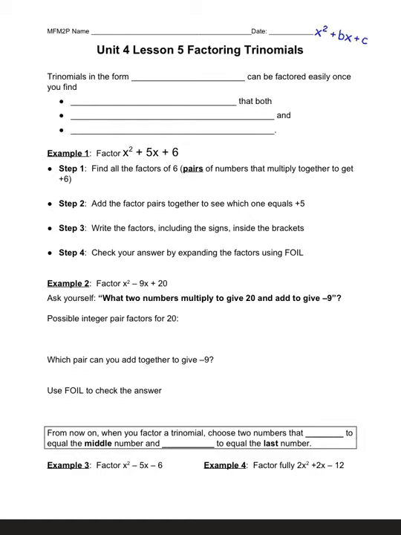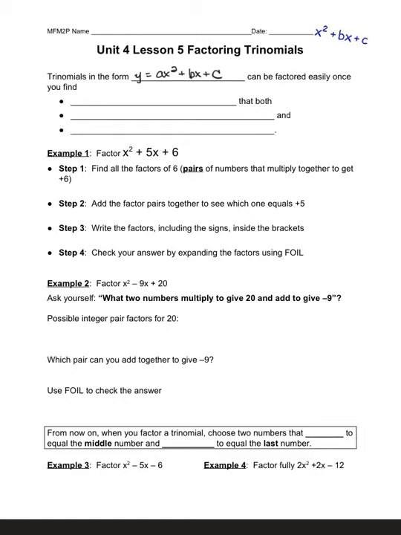So all trinomials will be in the general form of y equals ax squared plus bx plus c: you have an x squared term, an x term, and a numbered term, okay? So a, b, and c are just numbers, and then you have that x squared, the x, and then the constant at the end. So when we see this, it can actually be factored quite easily. We just need to have three pieces of information or three things that we recognize.